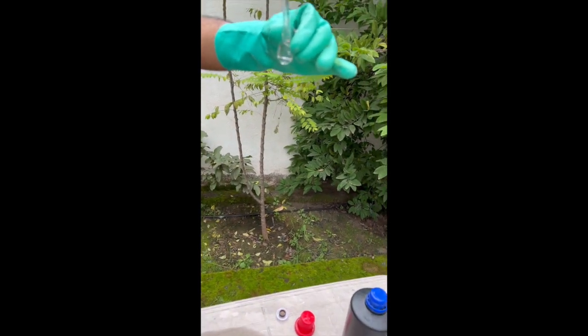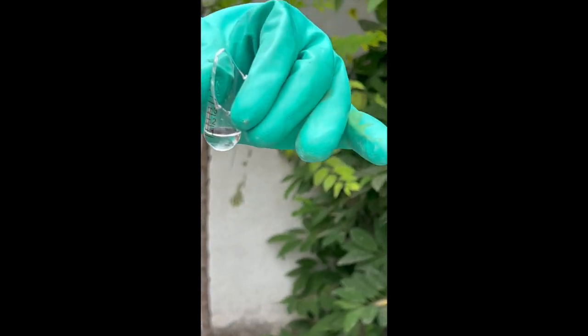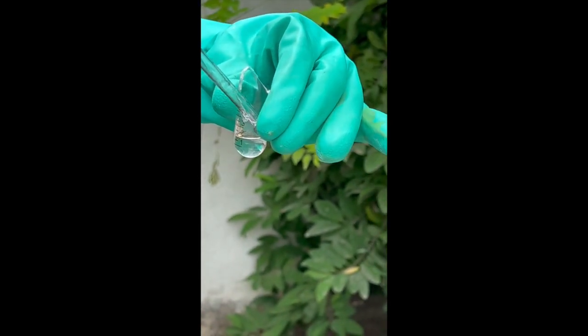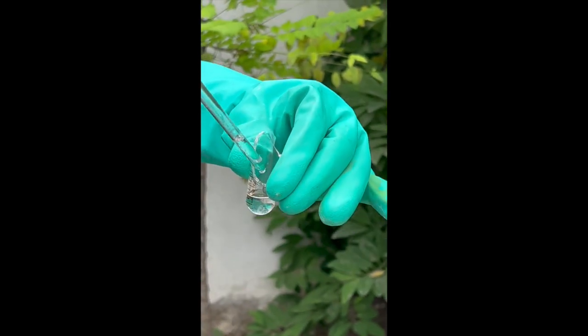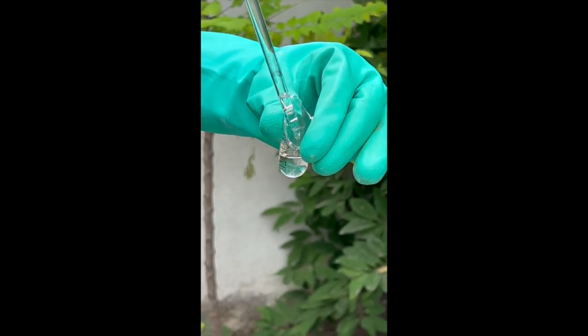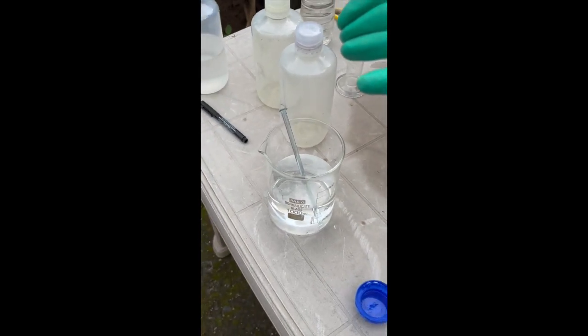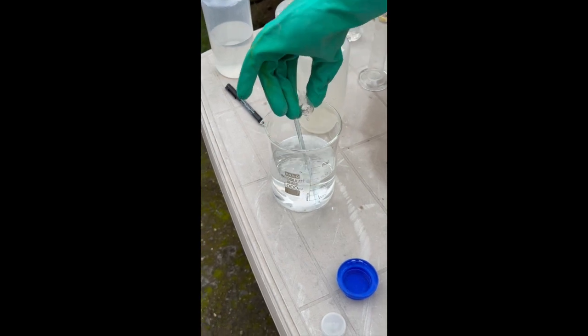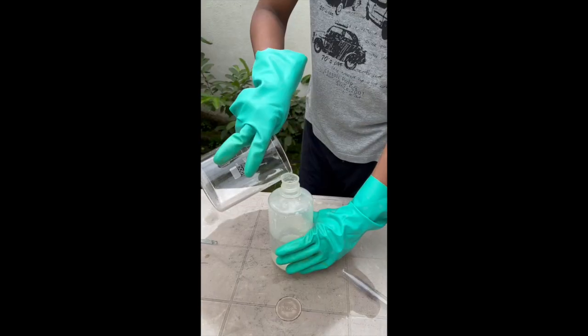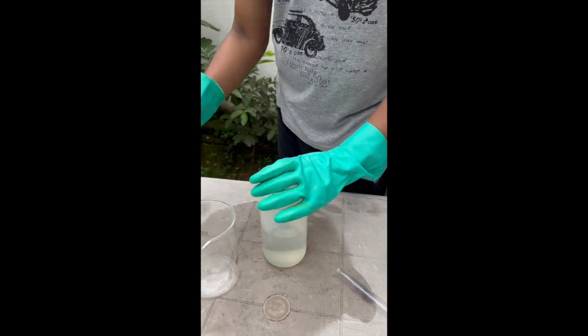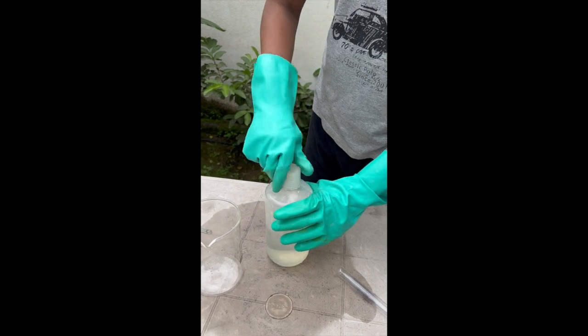Next, add about 2 ml of sulfuric acid. It is very important to be careful while measuring this. This is a previously broken test tube and have used it because it has just about 2 ml of markings. Now, I will mix these chemicals together and basically that's all solution B is also done. I will pour this solution in the container B and we can move on to make the last solution now.